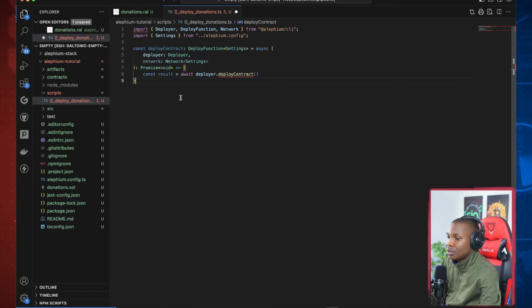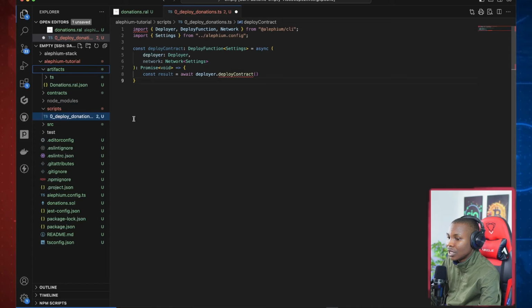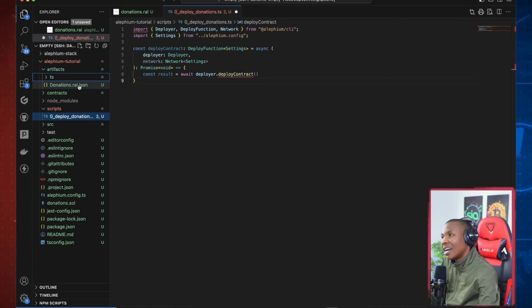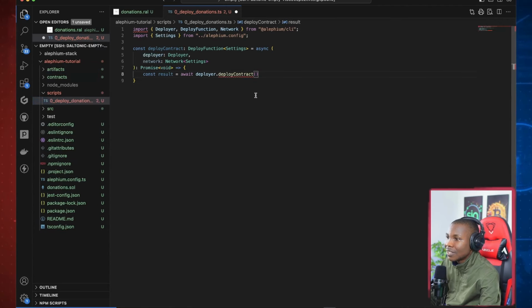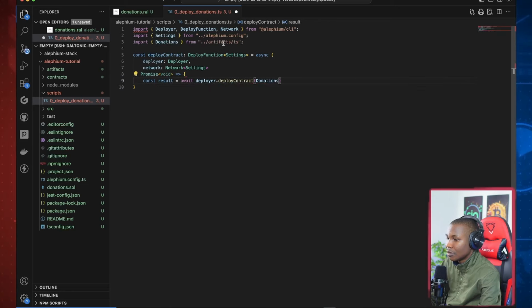now, because there's this thing called artifact, each time that I do a compilation, yarn compile or npm run compile, it actually generates all these ABIs, all right? So this is like a Solidity equivalent of an ABI, okay? So I need to have that imported here. So for this contract, it's called donation, and it's coming from that artifact.